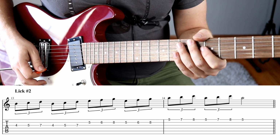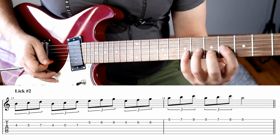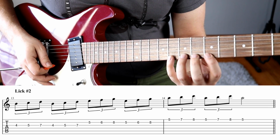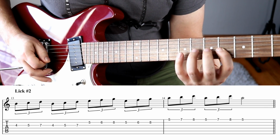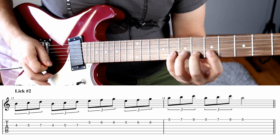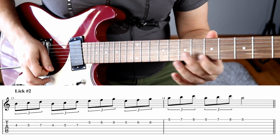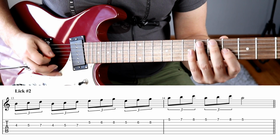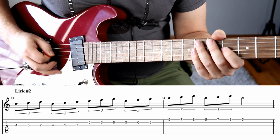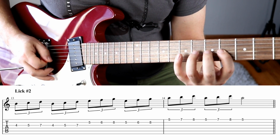Now the second lick that I use all the time off the natural minor scale is just a passage from the third string to the second string to the first string, no alterations, straight scale. And it sounds like this. Okay, you guys have probably heard me play that a ton of times on the channel, but use alternate picking with your right hand. That'll make it faster, and then I just double up each string.